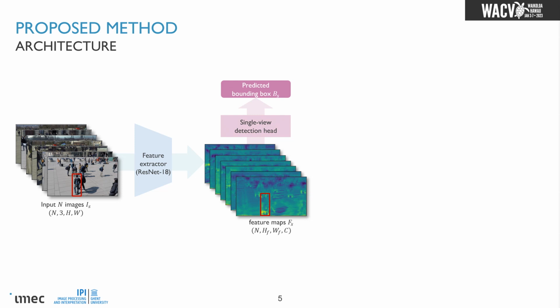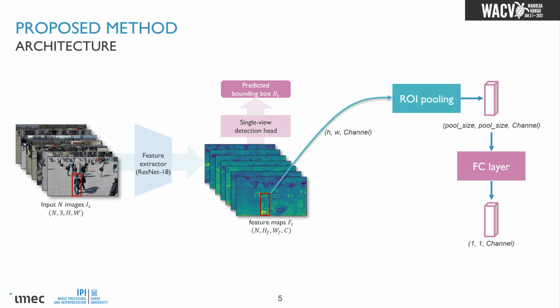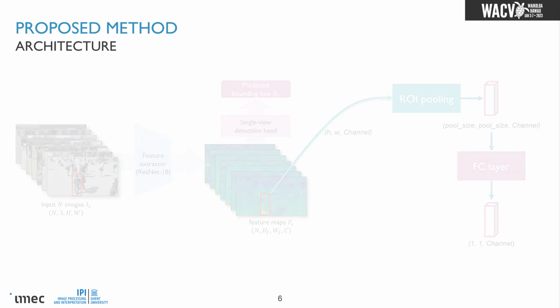When we have done the single view detection, we get the bounding box of each pedestrian in a single view. For now, the features are not distorted yet. We can use the bounding box to extract the pedestrian features and compress them into a smaller size and lower dimension. And then we use these compressed features to build an auxiliary feature mask to assist the ground plane detection.